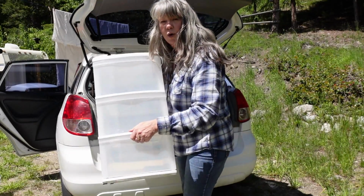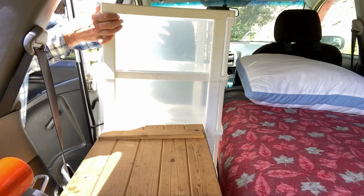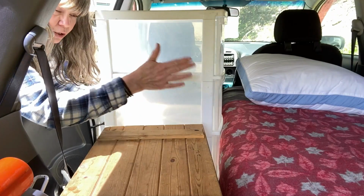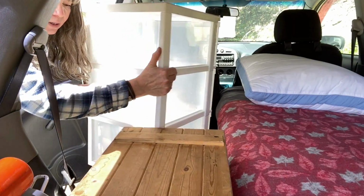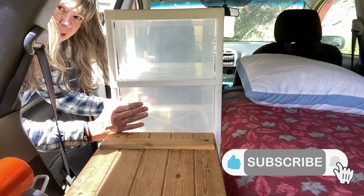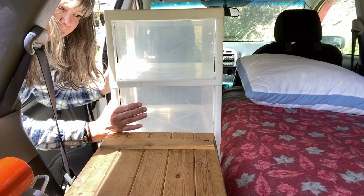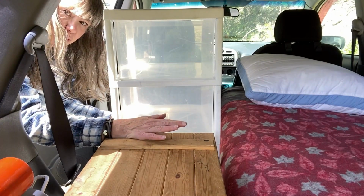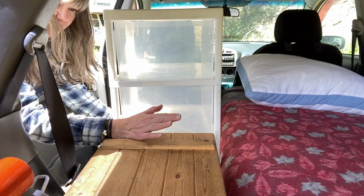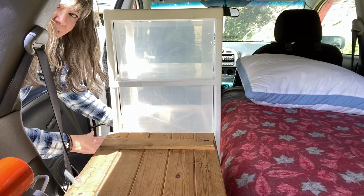So this is going to go around the front of the little wooden box. This can go this way with the drawers facing in towards the bed, or I can turn it around this way so the drawers are facing the front of the car, which makes it so I can access all 3 drawers. Because the bed is there, the bottom drawer becomes kind of useless because I can't open it. So if I end up having it facing the bed, I'm going to remove the bottom drawer from this and just make it a shelf.